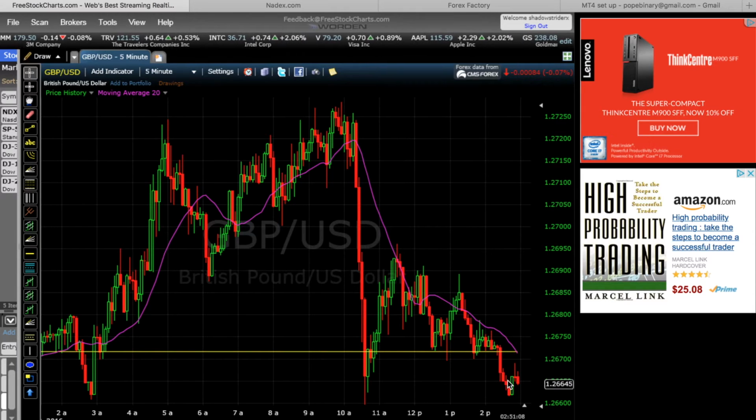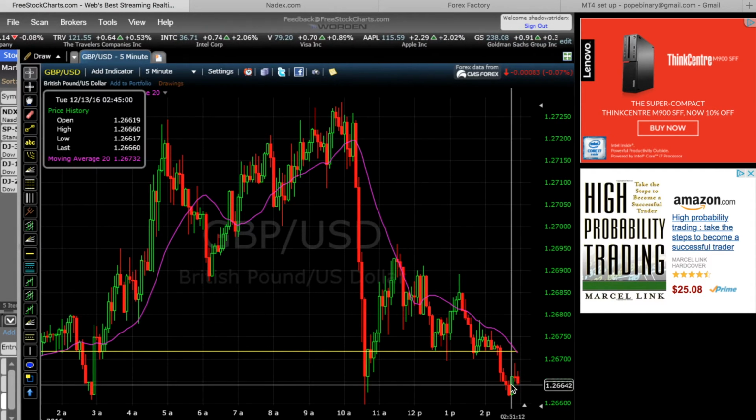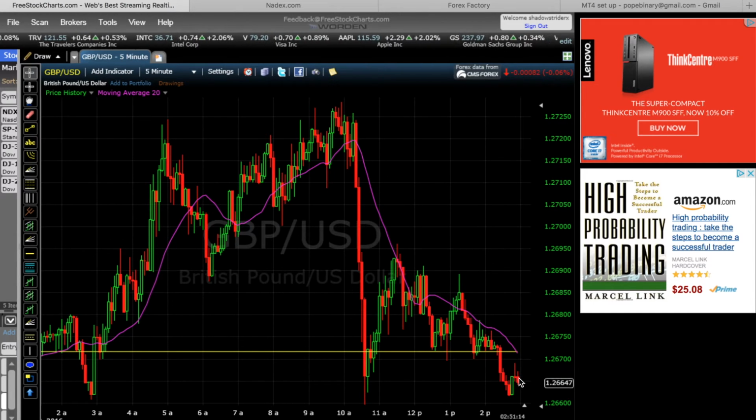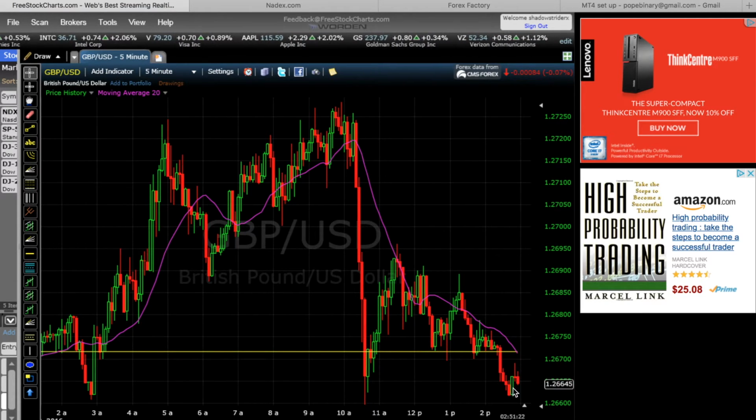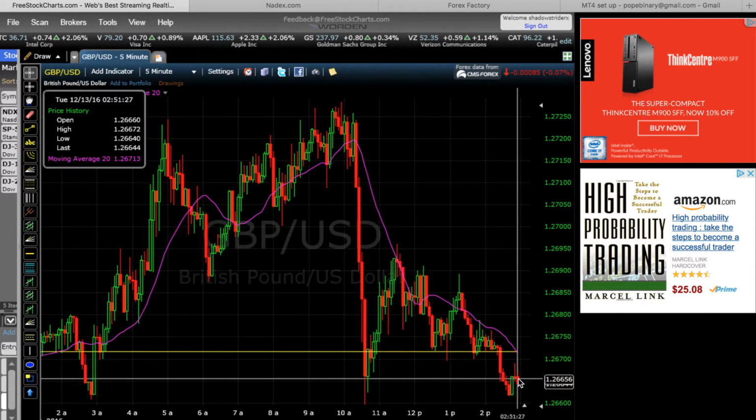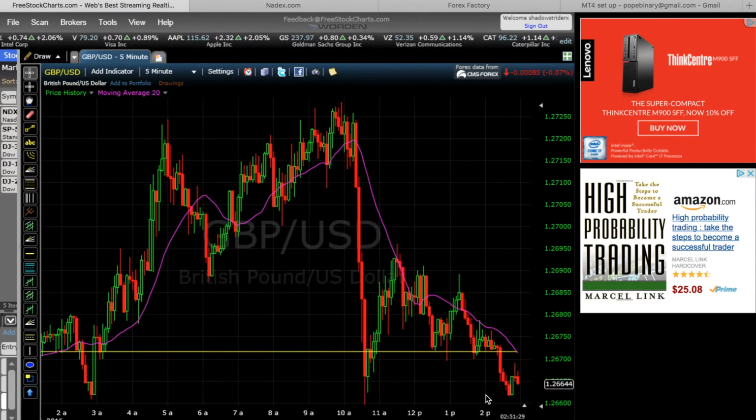$40 profit-ish, somewhere in there, but regardless, it was a good trade. As we can see, though, the market right now in the next period, it's starting to fall, so it's a good thing. Like I said, I strongly recommend exiting your trades if you hit max profit, because if this candle had formed 10 seconds later, I would be sitting out of the money and I would have lost all that money. So I recommend taking your profits.